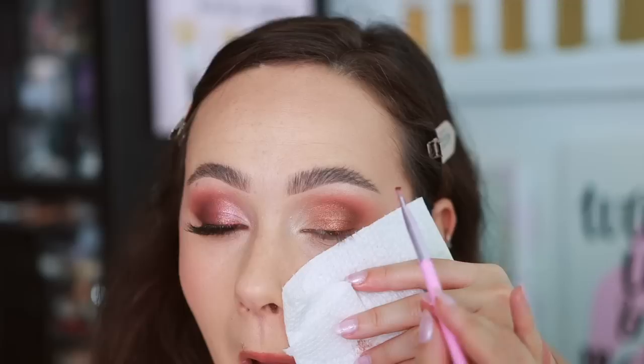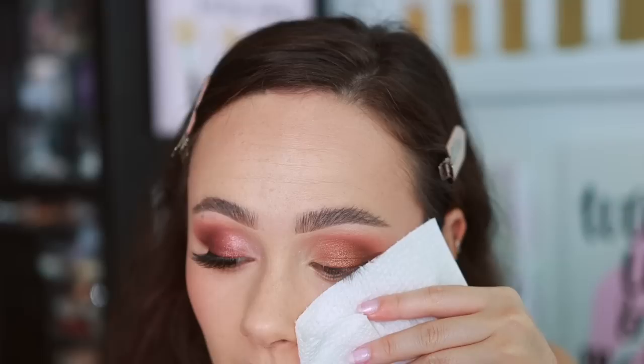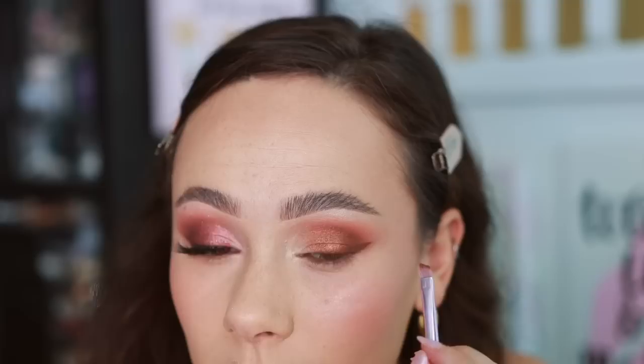Finishing off with the lightest shade in the inner corner to brighten up — it has some gold and a more satiny finish than the lighter one in the mauve palette. Also using the darkest matte shade for liner. The mattes aren't the deepest but you can definitely make them work for depth. With lashes added, as a neutral lover I do approve — it looks really really pretty. As a Pat McGrath lover I don't approve of how boring these are, but as a neutral lover I really do like these.